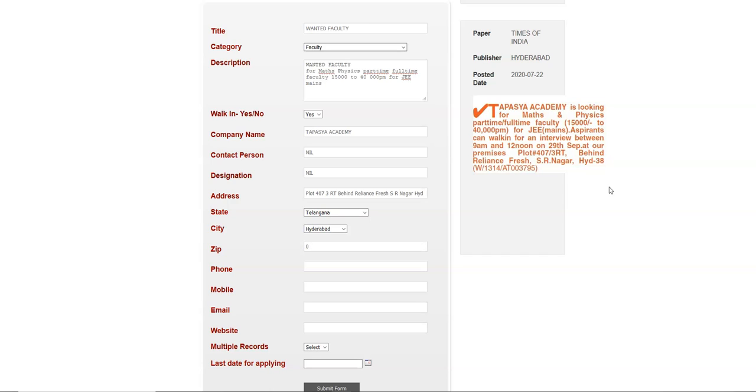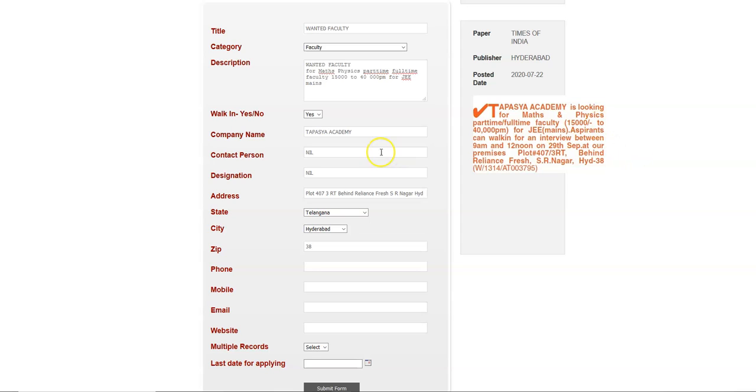Don't type nil, because the numeric column will accept only numeric. It won't accept alphabets or special characters. Just type only numeric. Sometimes you'll get a 2-digit pin code number, or else they mention a full pin code number. If the form has 2 digits, use only the same 2 digits. If they mention the full pin code number, you have to use that same pin code number, or else you have to simply type 0. So here they mention the 2 digits, so just type the same.